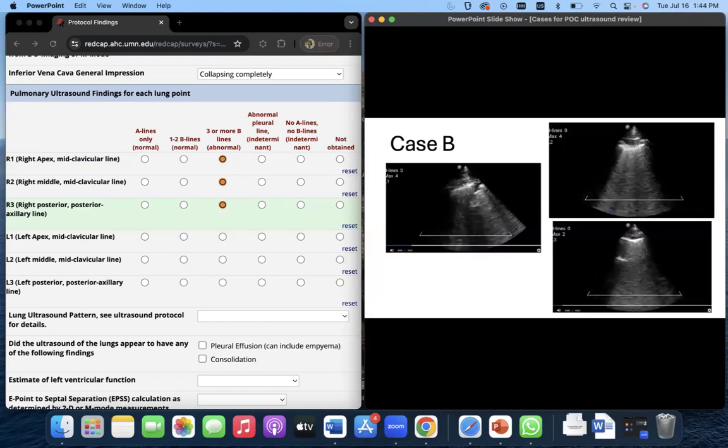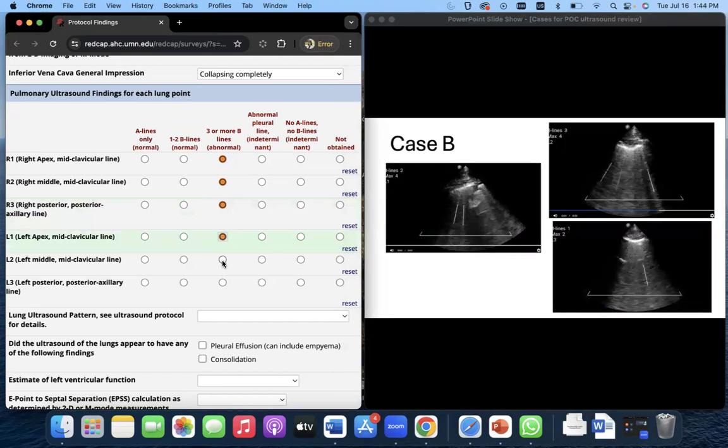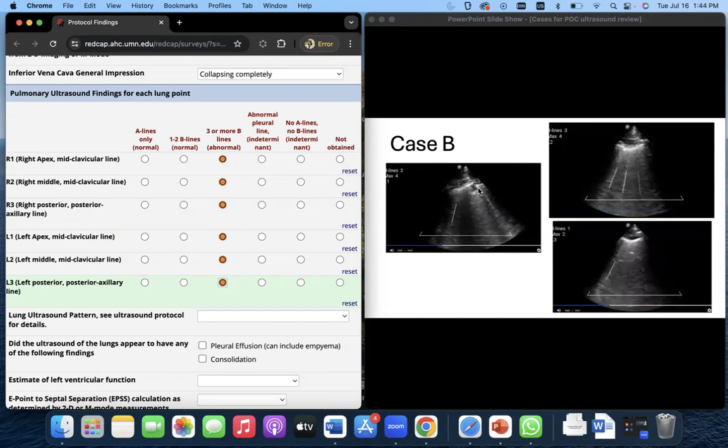And then in that R1 category is another example of where you see how the pleural line appears to be pretty discontinuous. There's that area on the right-hand upper side of that image, where a little bit of the pleura looks kind of discontinuous. So here should be a nice straight pleural line. All of a sudden you get to this thing, which looks a little bit weird. What's going on there? That's what we call a little pleural irregularity. And then underneath that, you see what looks like B lines arising from it.